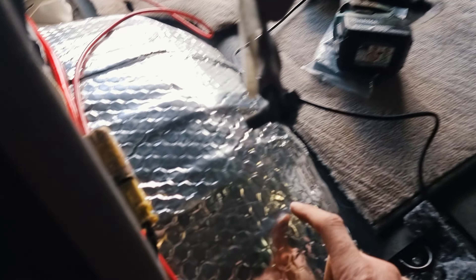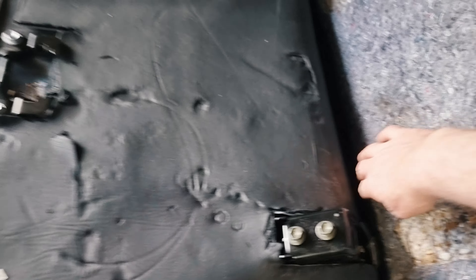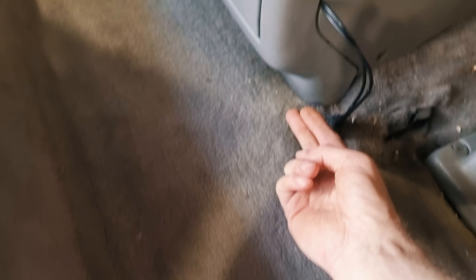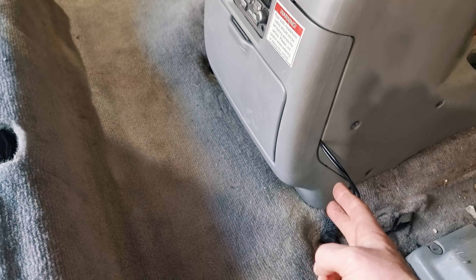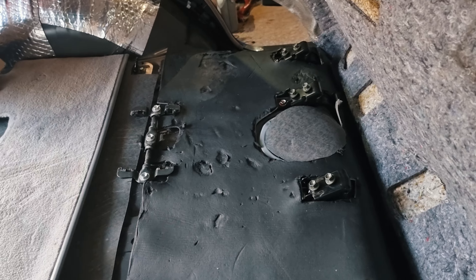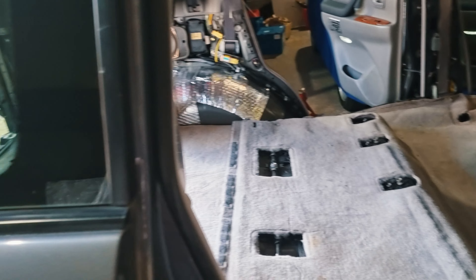I've just put in a couple of little scraps next to the heater blower. In the back, I haven't done the bitumen stuff because it's all covered by the back seats anyway — minimal vibration, lots of structural hard points, not a lot of resonance happening. I've got a rubber layer cut to tuck underneath the various seat brackets, and in the foot area a couple of layers of mass-loaded vinyl. I've also run some power so it comes up under this panel — just four screws to remove it — and now I'll have heavy gauge positive and negative there to run things like USBs. I'm also going to change the fuel filter before I button everything down, as it's 20 years old.